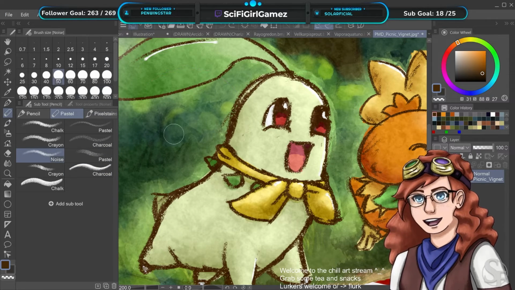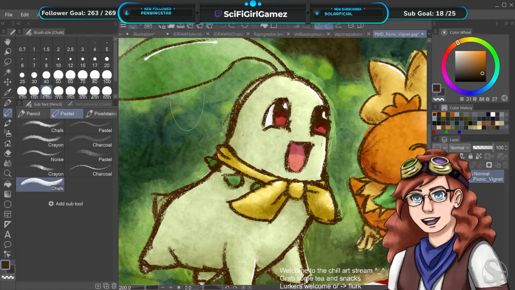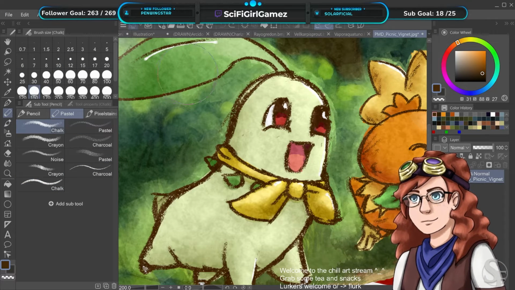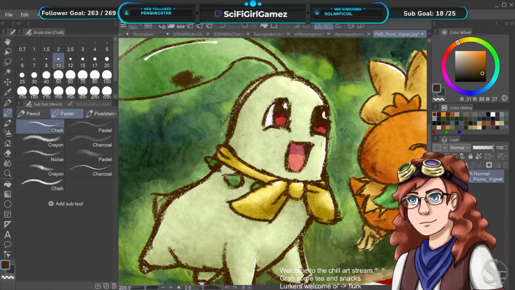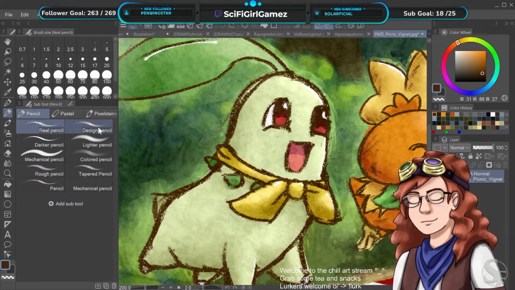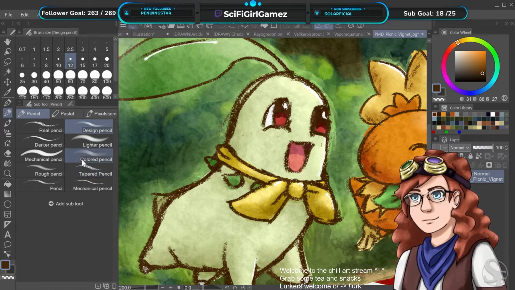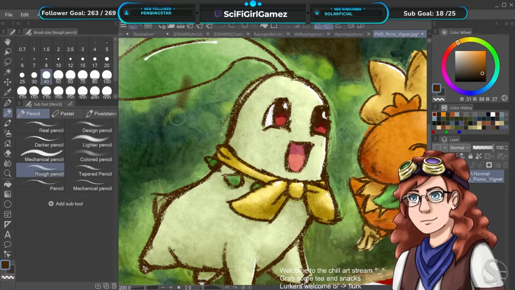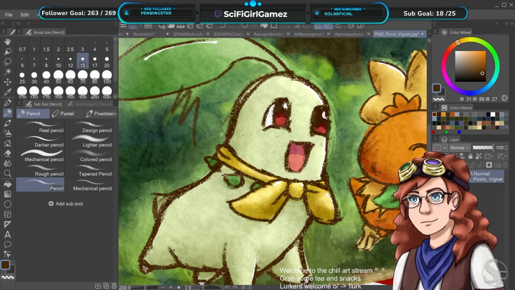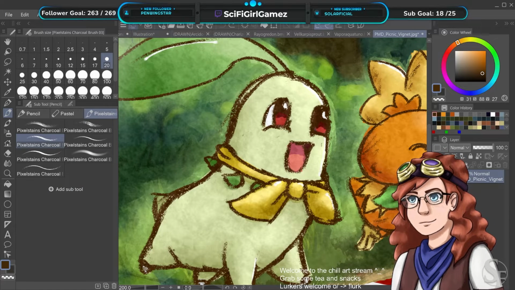Why are these so big? It wasn't this one. Chalk? Nope, definitely not that one. Is it this one? No, I'm pretty sure it was the other one. Although this is a pretty good pencil. Or did I actually use pencil? No. Paper pencil? Nope. Rough pencil? Nope. Pencil. Nope. Still the other one. Okay, cool. Yep. Alright, that makes sense.